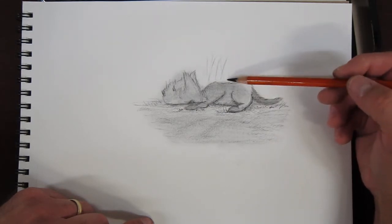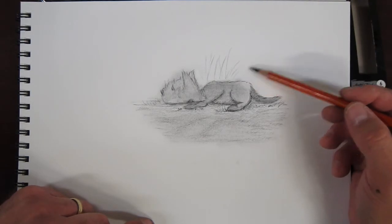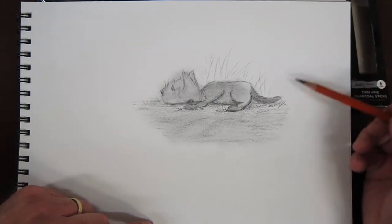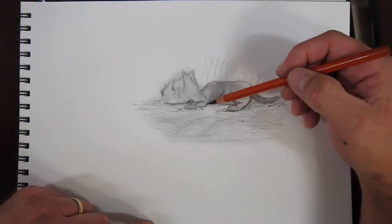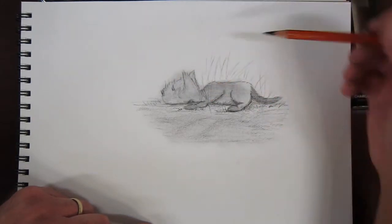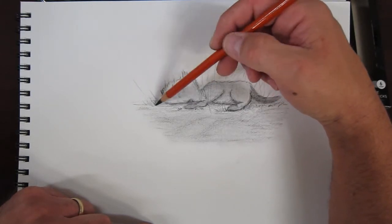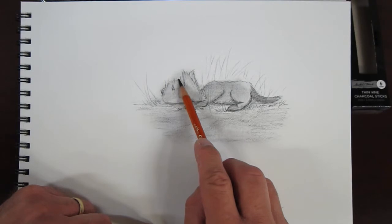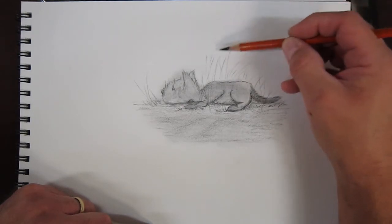And here you can see I'm adding in just some very light grass, kind of pushing the character a little forward because the grass is lighter. It's giving you an idea of what kind of environment this little guy is in. Granted, I don't have anything in here for scale, but the grass will help in that case too. Now what I did here, you can see I'm going over in front of the character with a pencil. Well, what I should have done, and I will do when I take this to a design level, if I take it to a design level, I should have put that grass, made it lighter over the darker body, so you can see where the grass cuts over it. It is tricky, but it does work quite well.